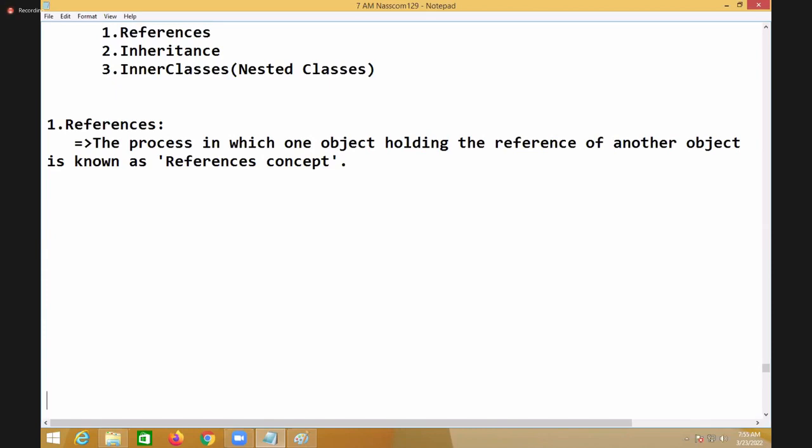In this references concept, the methods of one object can access the members of another object indirectly through a reference. See like this.